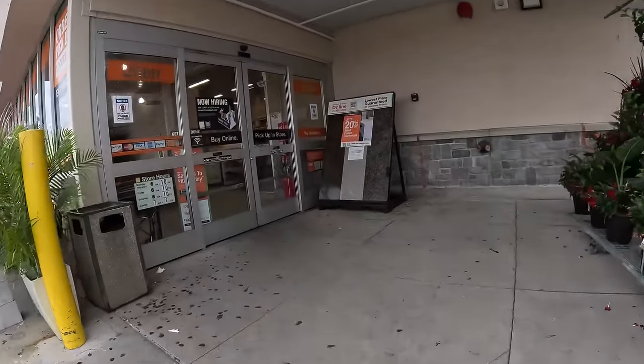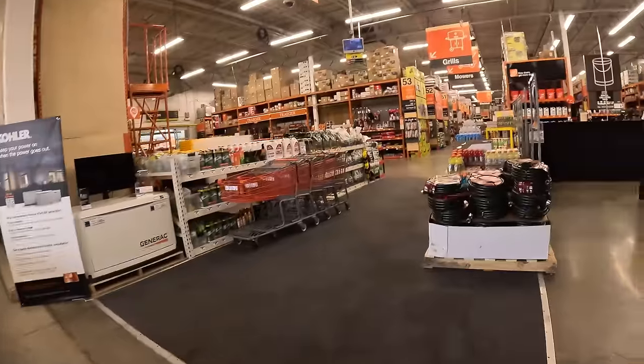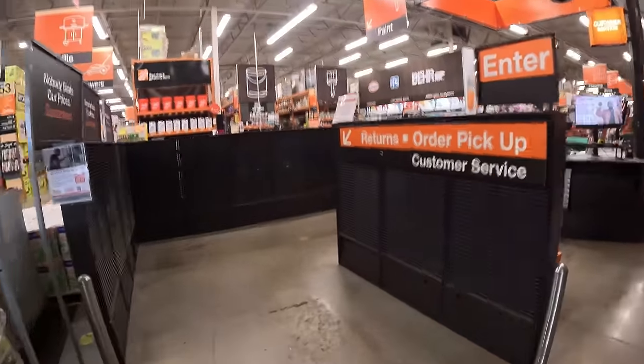We gone. Second store, Home Depot again. We are here to win and get these dividends. Let's see if they got this ready. Hopefully I don't gotta go to the back. Hopefully it's right up here, so we can get in the clear.